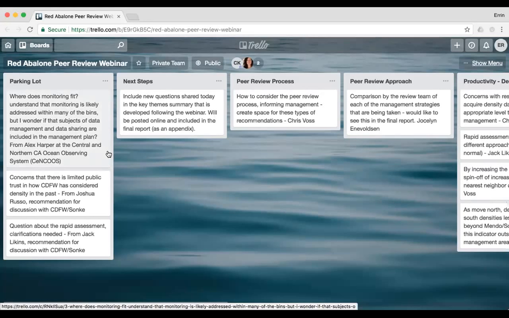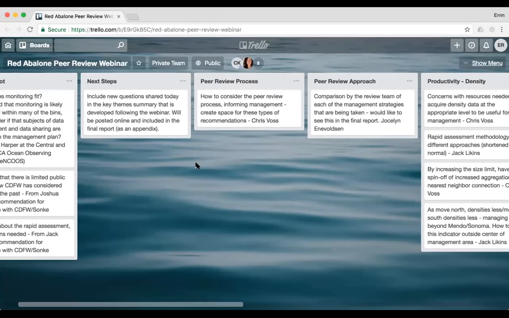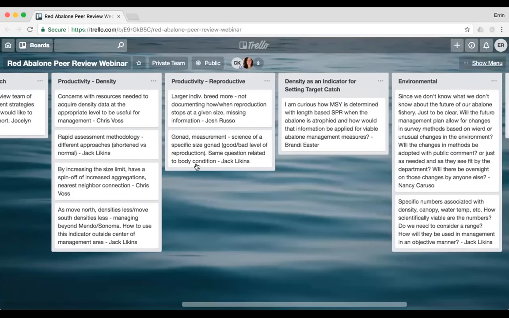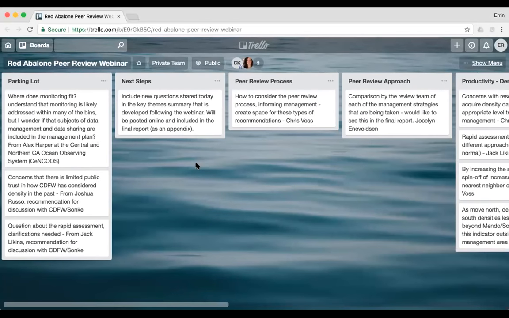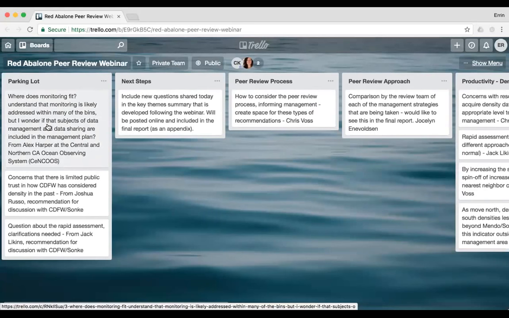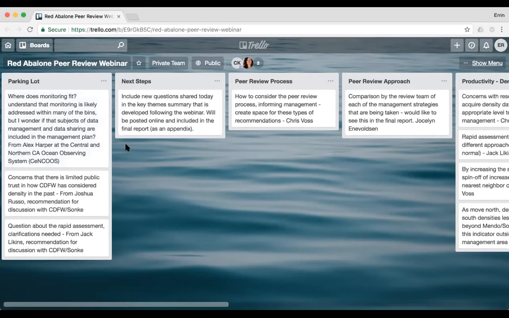In addition to trying our best to reflect the questions that came in across each of the bins, it may be worthwhile to circle back on one of the parking lot questions that didn't fit into a bin. This was from Alex Harper with Senkus, asking where monitoring fits and how that is being considered as part of the management plan. So maybe we could just pause there for a moment.